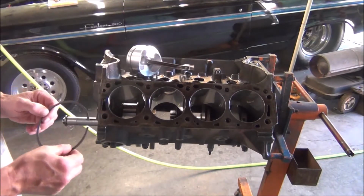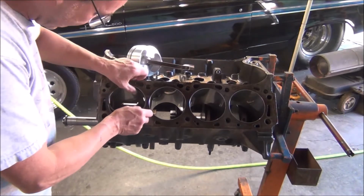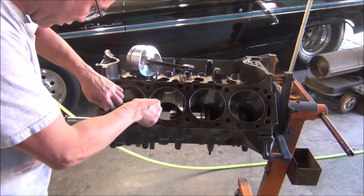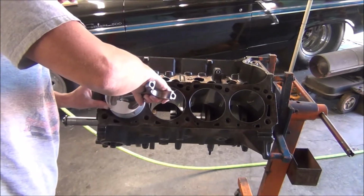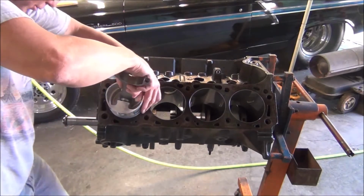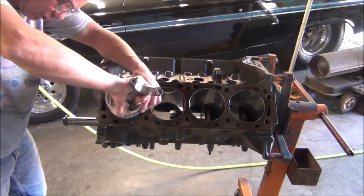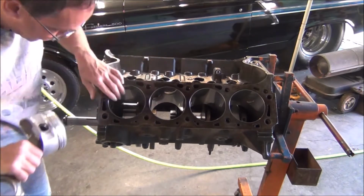Okay, before we do any filing, we're going to start with our second ring, which is the second groove down. I'm going to go ahead and stick it in here before we do any filing. And you want to get it down in there square. They say about an inch. What I'm going to do is push it down with the piston and use my last ring groove to eyeball it up kind of square.